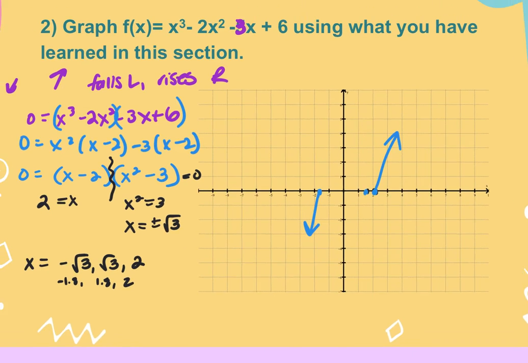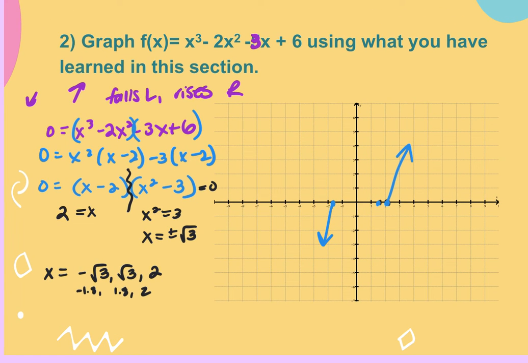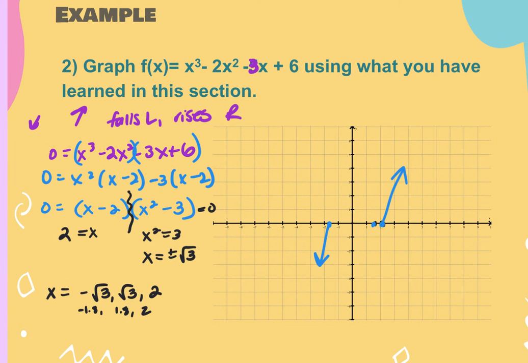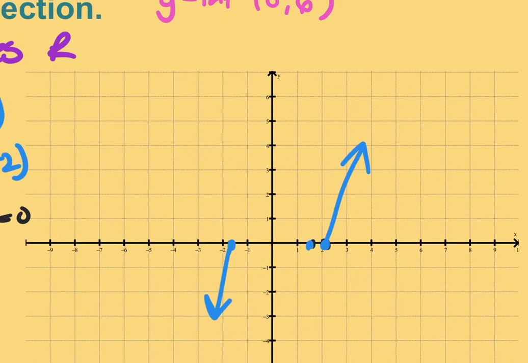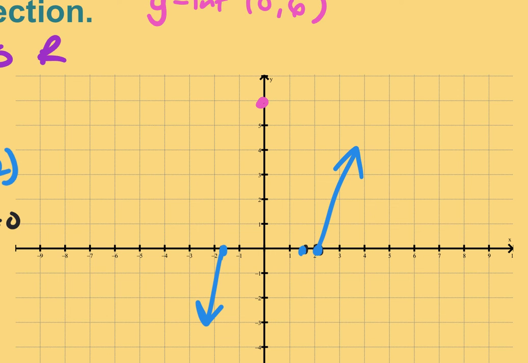And then the next thing I'm going to find is my y-intercept. And we already have the x-intercepts. For the y-intercept I plug in 0, and my y-intercept is 0, 6. Now I know how high I have to go before I come back down and cross back through that 1.8-ish. So this is going to come up, hit the 6, turn around, come back down, cross through the 1.8. I don't know how low to go, but I'm going to approximate and come back up.